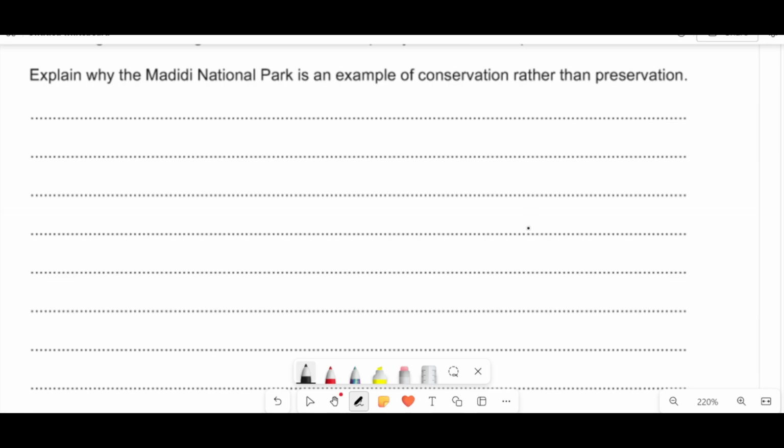So, conservation is where you're protecting an ecosystem and managing it actively so that the natural resources in it are sustainable and can be used without running out, right? It's a process that involves adapting your approach depending on what's happening in the ecosystem. You're actively going in there and doing things yourself, whereas preservation is different. It's where you're protecting an ecosystem to keep it exactly the way it is. You're not taking things out, you're not doing anything that could damage it, and you're limiting access. For example, Antarctica. We can't go there to mine or do anything too heavy, and there's very limited tourism, because we want to keep it the way it is.